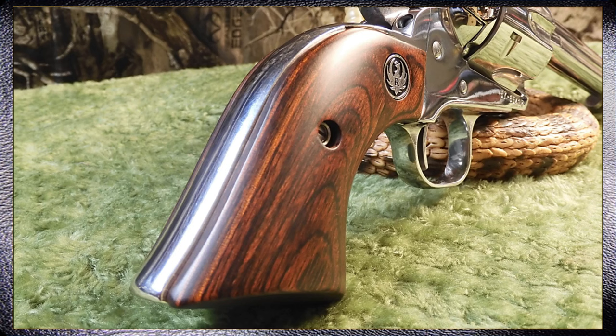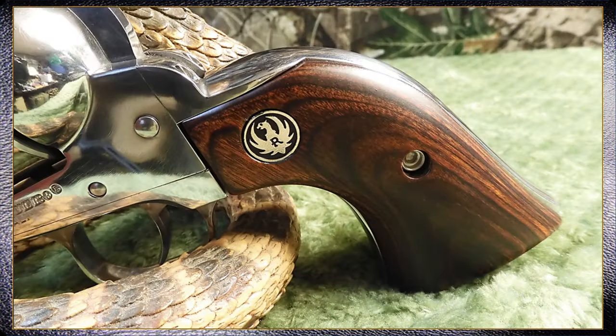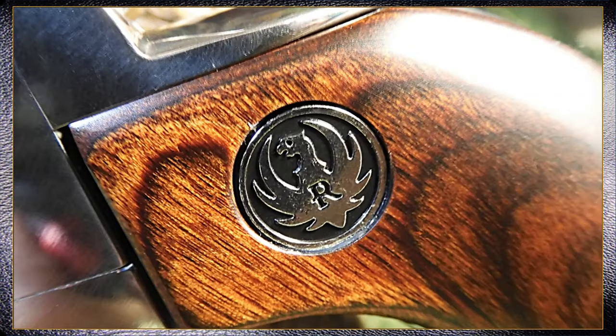The original wood Ruger grip panels with Ruger logo remain on the specimen. These grip panels look great and feel great on the Vaquero, and are nicely fitted. As a side note, the Ruger logo is surrounded in black, a tribute to the passing of co-founder Alex McCormick Sturm, who died November 16, 1951, at the age of 28.